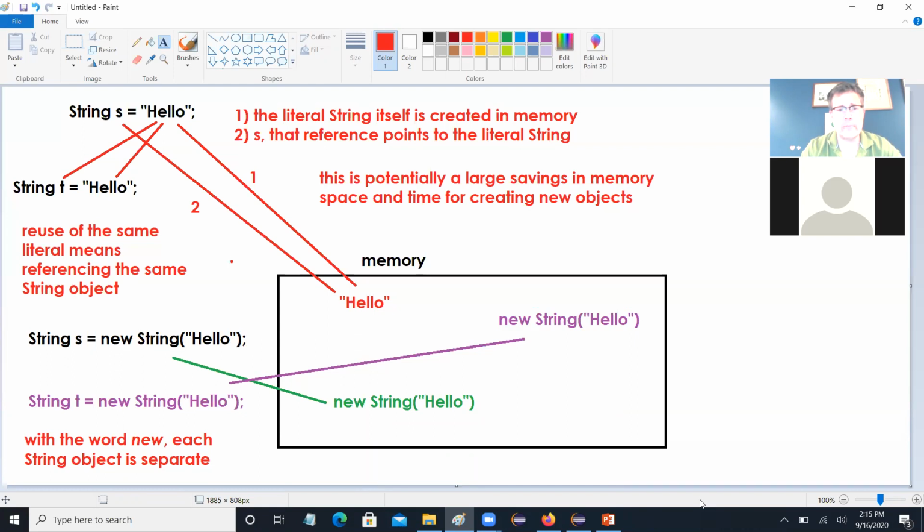I guess why would you make a new string, like the new string T instead of hello, instead of referencing the old or the one that was there previously? Oh, well, one reason why you might do that is just in your code, you want to make it not point to the same thing in memory. Because you understand that later on down the road, you might have it be something different.